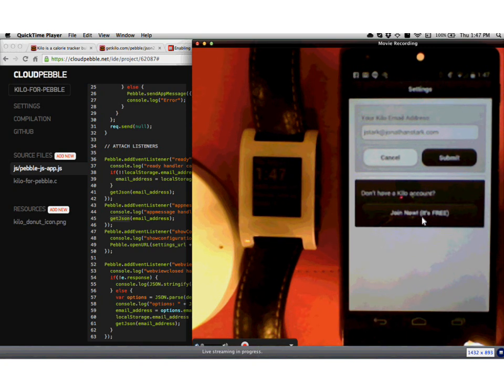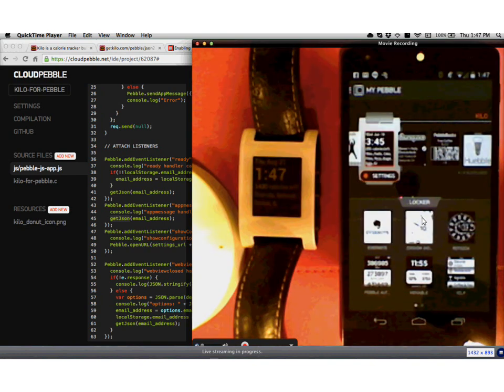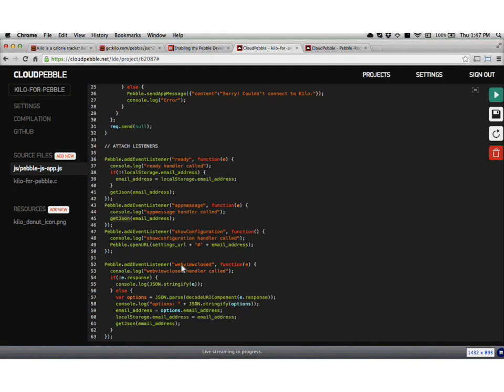But when you submit that, what it does is call this WebViewClose function, and basically what you do to pass information back to this page is you just put a hash in the URL, and you can see that right here. It gets a little weird, but it's not hard.